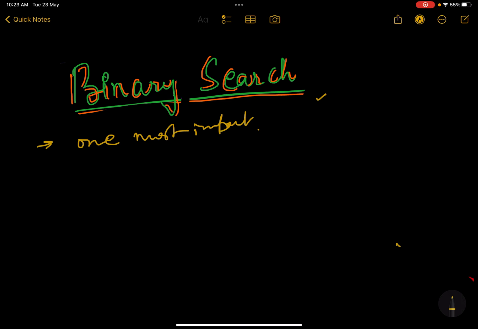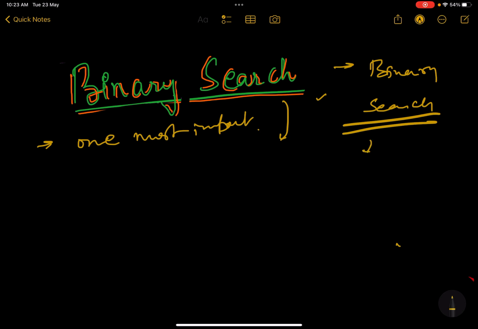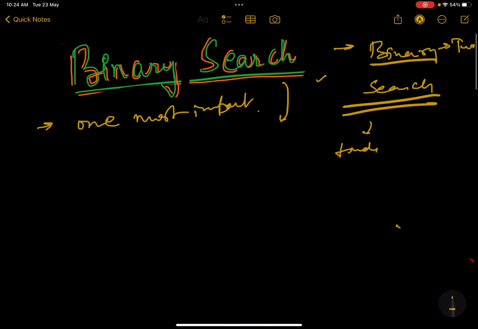So what basically is a binary search algorithm? If you notice the name, it has two parts. One part is binary and another part is search. We all know what is search. Search is basically normal searching, like finding, and binary means two. We'll see later, as we move ahead, how this algorithm works, and why it is named binary search. As of now, let me jump directly to the working.